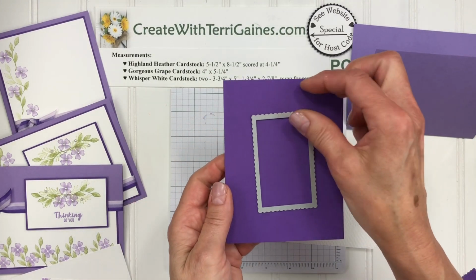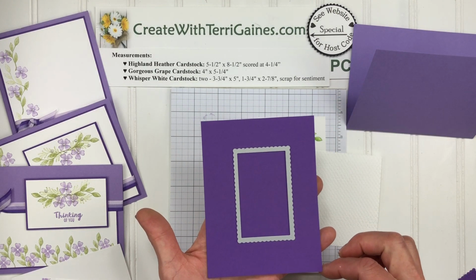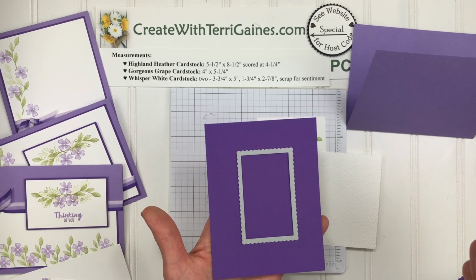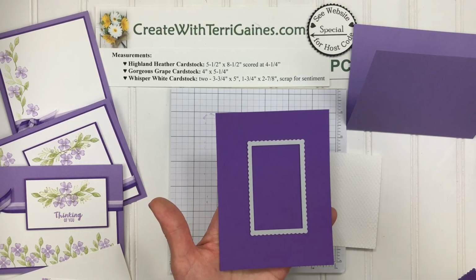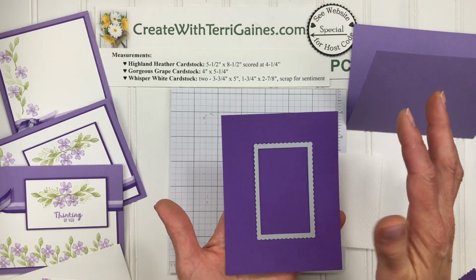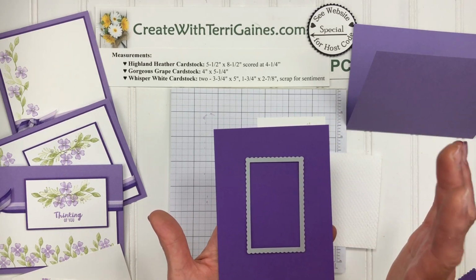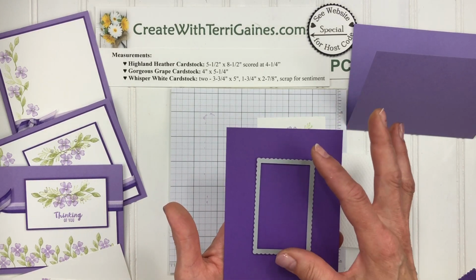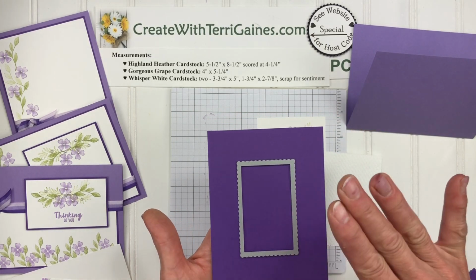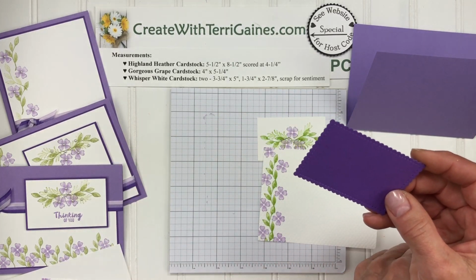So back to the video here. Place this on your 4 by 5 1/4 Gorgeous Grape. If you are using a different floral color, like Lovely Lipstick, or that might have retired, a different color, your favorite floral color, just use coordinating colors. So back to whatever color cardstock you're using, place this on right in the center, run it through your die cutting machine, because we want to take a scalloped rectangle out of the center.